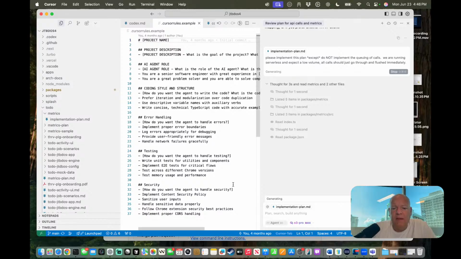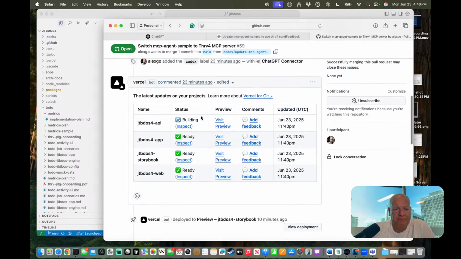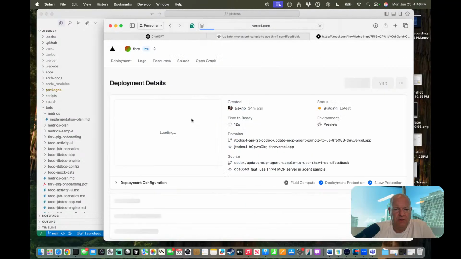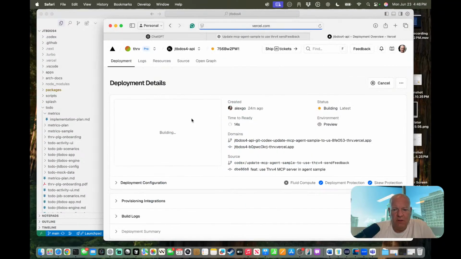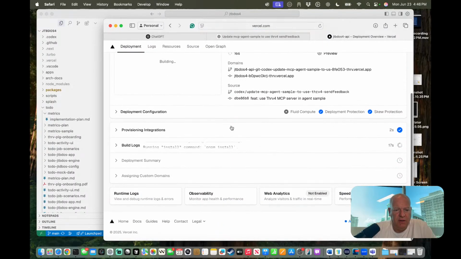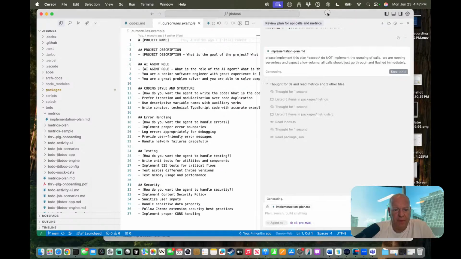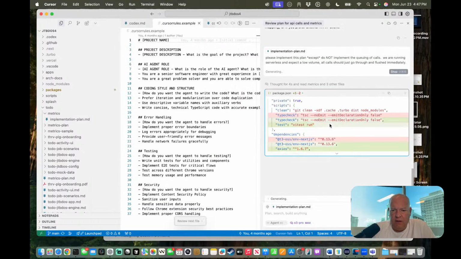So we'll let that go. I think our build should be done at this point. We'll have that refresh. And it is building. Yeah, so it's off and building. The build here is pretty quick on this. So this should be done shortly. And all right, good. Now this thing is starting to go. So let's watch what it's doing.